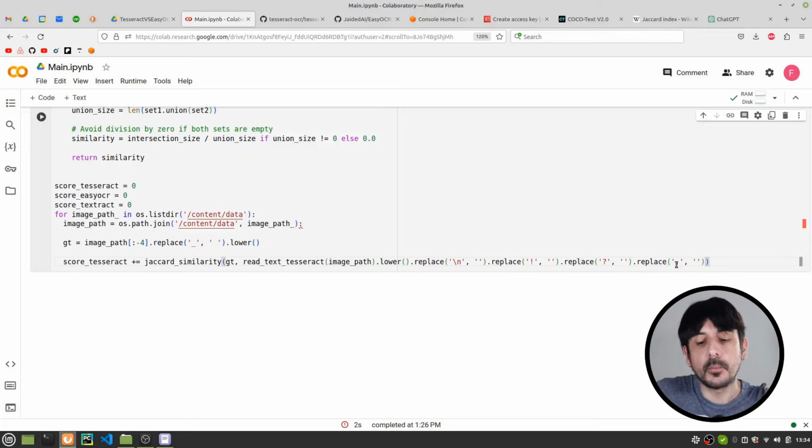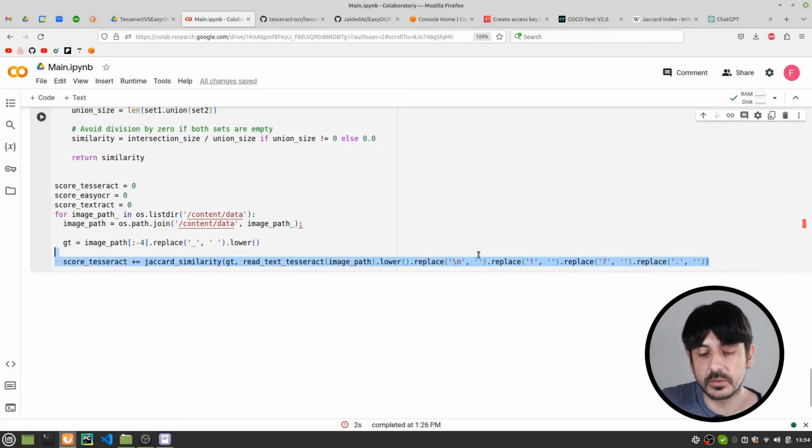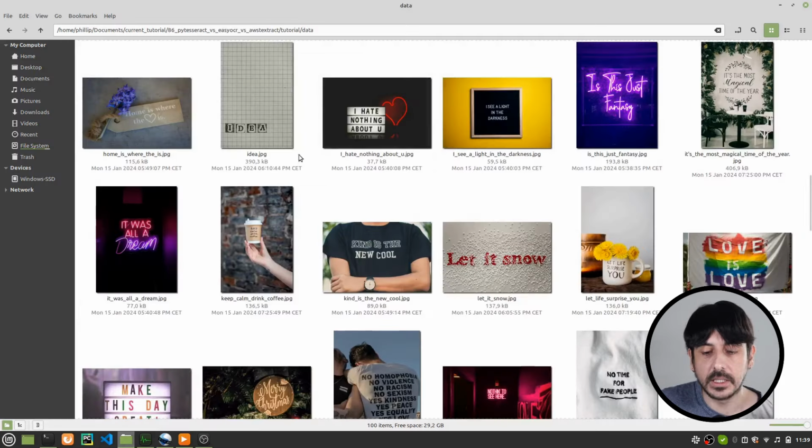We could remove even more characters, like, for example, this character and so on. We could remove many other special characters. But in order to keep it simple, let's just do it like this, right? Which may be the most important characters which we are going to find in these pictures over here.